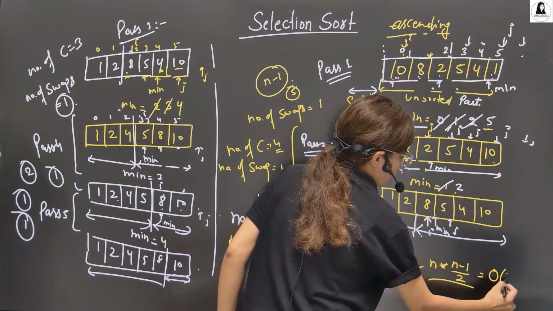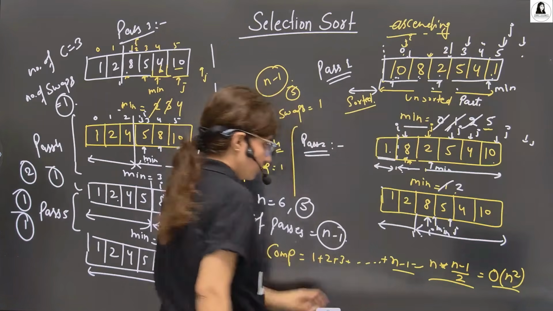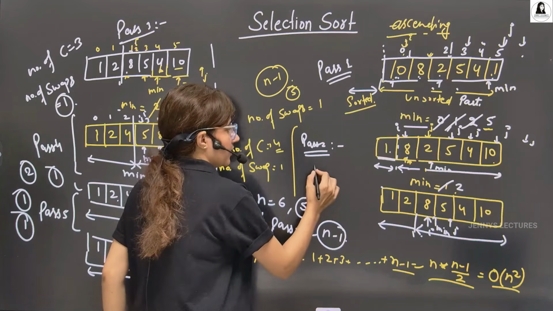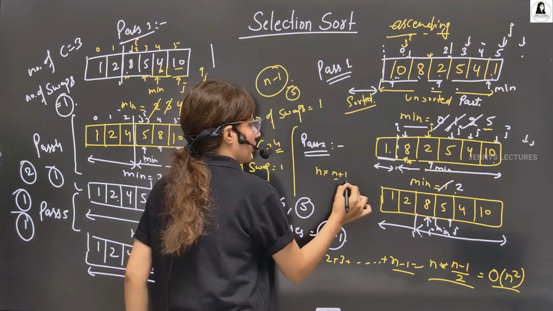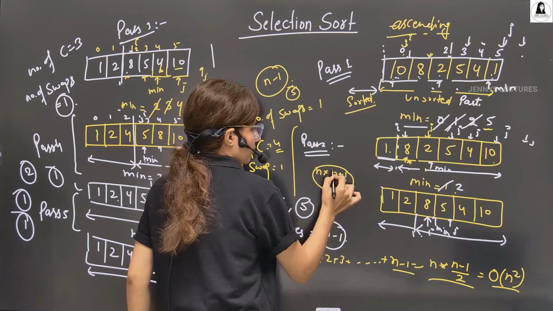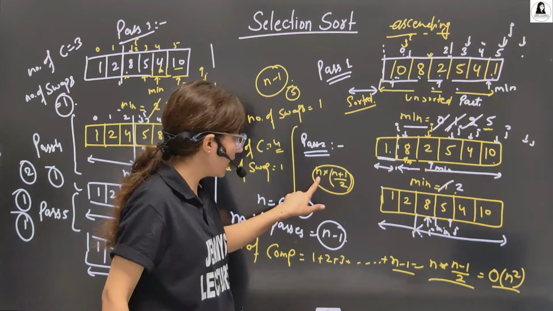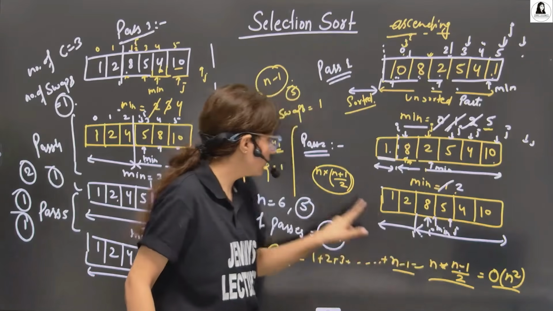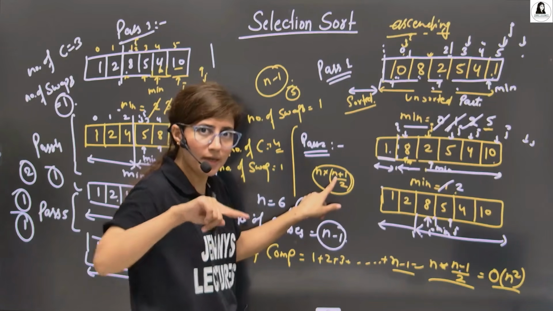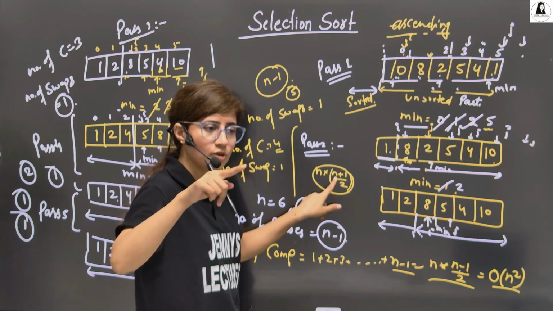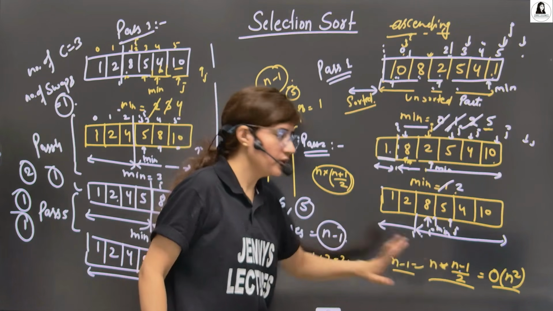After this, we take the polynomial, so it's n square. See, the formula for the sum of n natural numbers is n into n plus 1 divided by 2. But here n is n minus 1. So rather than n, I'll put n minus 1. So n minus 1 into n minus 1 plus 1. So we can cancel 1, 1. So it becomes n into n minus 1 divided by 2.